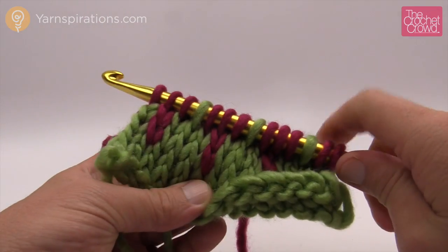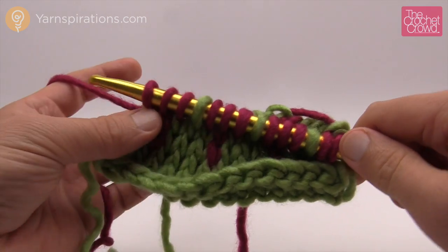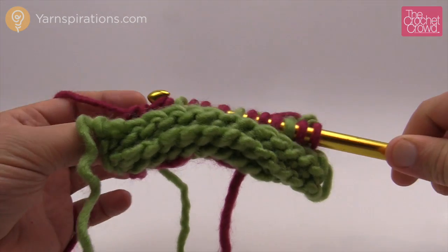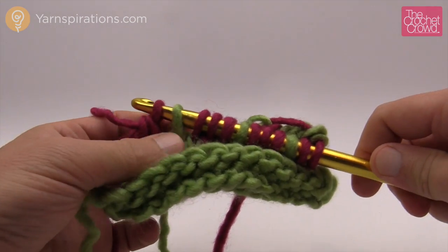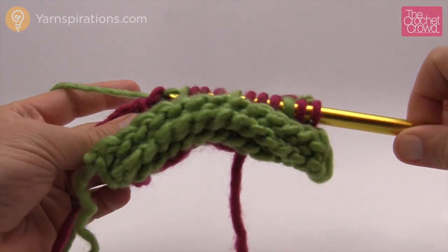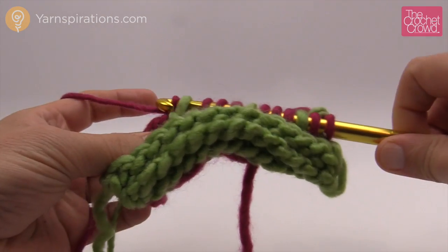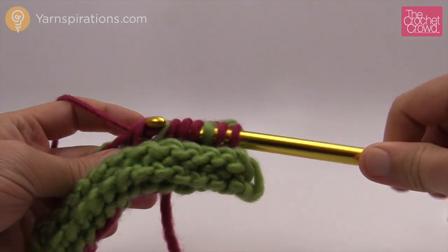So like we did before, we have to carry the colors as per what you can already see in the return pass. So yarn over, pull through the first one with the burgundy because that's the color that we want. Yarn over, pull through with the burgundy again, and yarn over and pull through the burgundy. So you can see the second one is the green one. So we're going to drop the burgundy at this point, bring up the green. And the second one is now burgundy again, so let's switch off our yarns and do the rest of the burgundies. So we're always looking for that second one in.